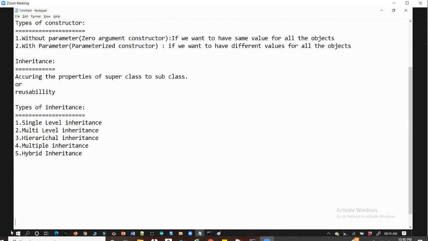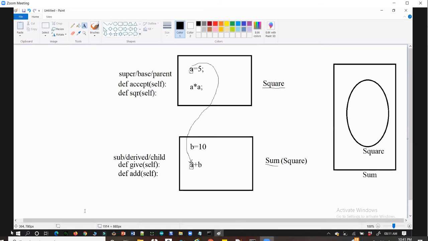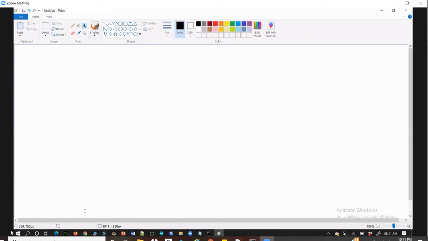So what is multi-level? How do we have to access that? How do we have to write these things? Multi-level inheritance. So multi-level is nothing but there is one class and there is another class, right?